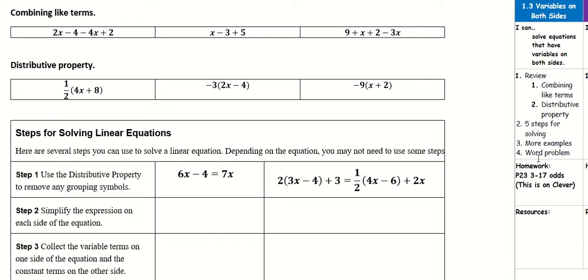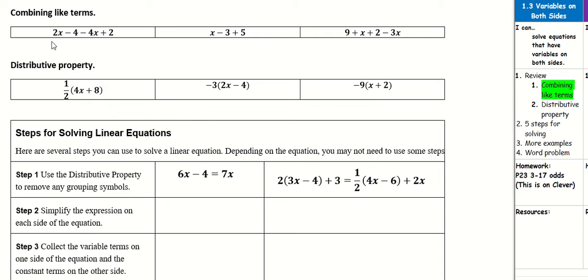I know some of you are skipping some of the steps in these videos because you don't need that. Like some of you are like, gosh, I really can combine like terms. I don't need a review of that. That's fine. So to help you out with that, I'm going to try and remember to highlight as I go. So we're going to start with combining like terms. So that one's going to be green. And then when we do the distributive property, we'll do that. That way, when you fast forward across the bottom, you can kind of see where we are based on that. I hope that helps.